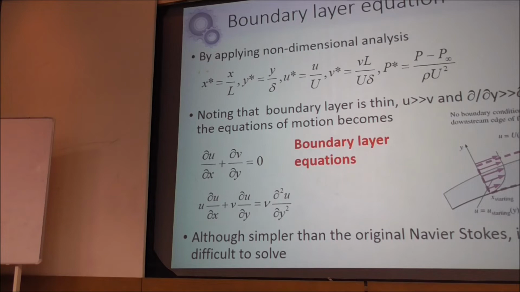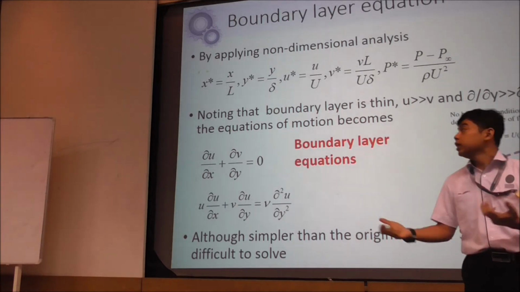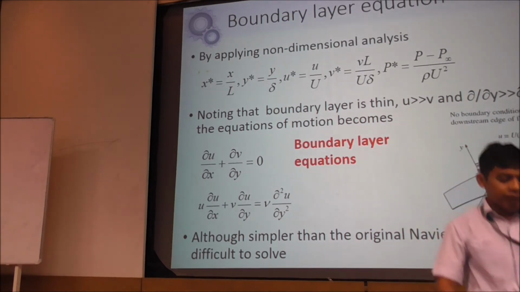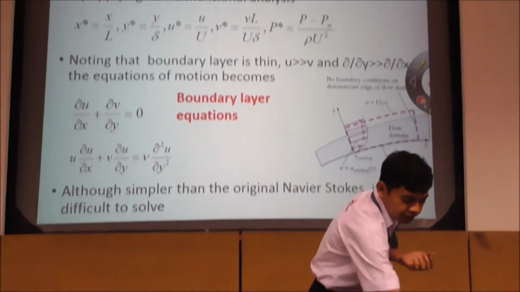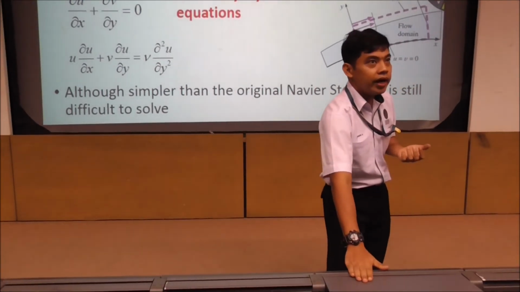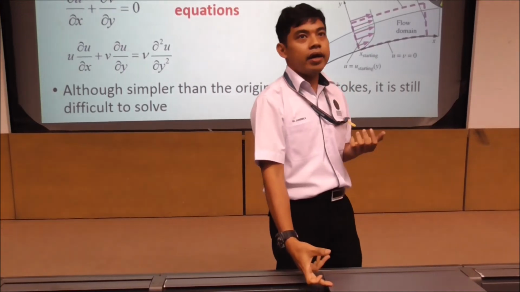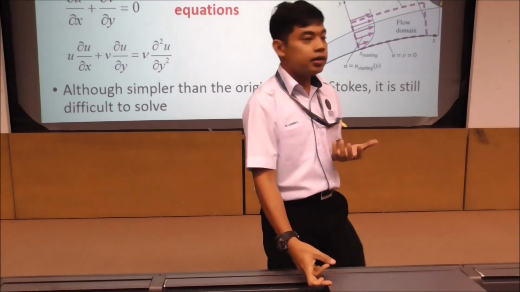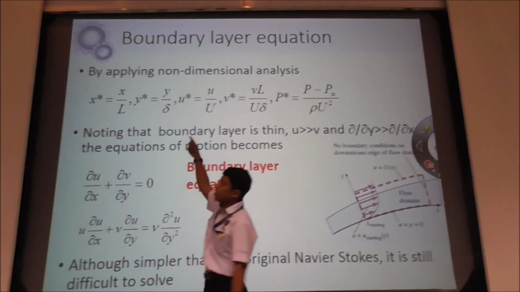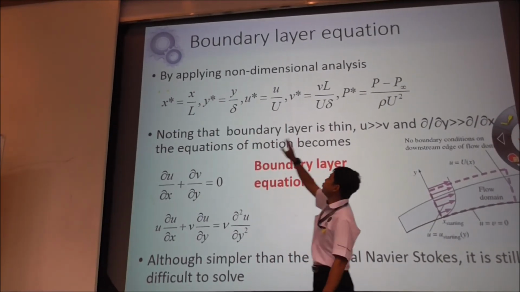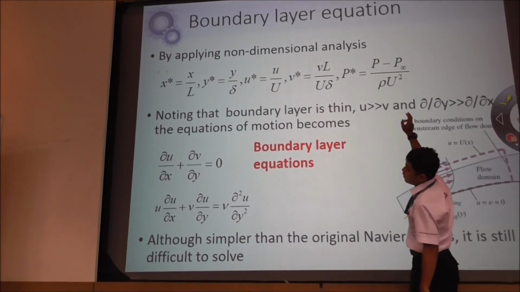We make it curved so that we are not bounded with Cartesian or cylindrical or spherical. But in this case, when you derive it, we are dealing with a flat plate. So you have this flat plate, the length is L, right? And the thickness of the boundary layer, you know it is delta. So you define x with L and y with delta. And you do that for all, right?